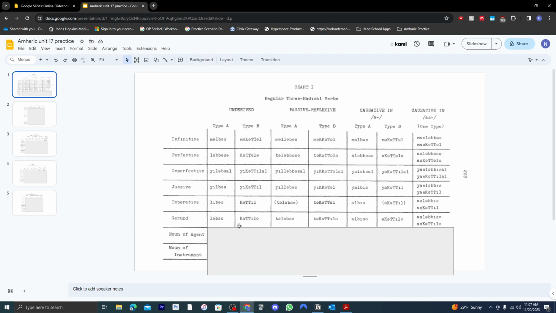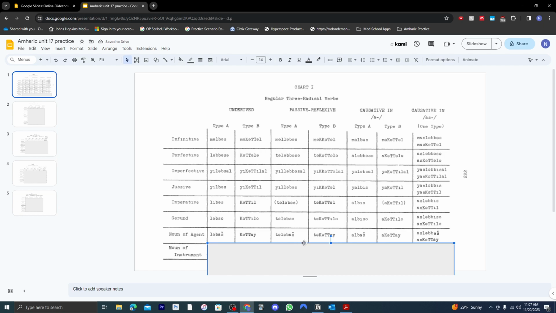So lepsi, ketali, telepshi. Oh, actually, yeah. So for some of them, the palatal consonant rule comes in. It's either for noun of agent or noun of instrument. I think it's more of a noun of instrument thing. So S would become sh. This L becomes a Y, I think, which is one I kept forgetting. But I think that only matters for noun of instrument. So I'm going to say lepsi, keteli, telepsi, teketeli, alepsi, aketeli. We'll see how that looks.